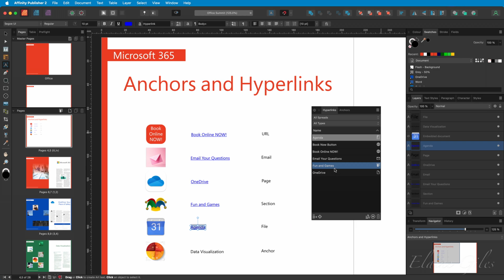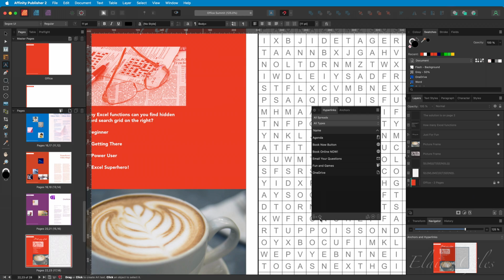When I select one of the other options, you can see that the buttons on the bottom become available. The first of these options is to go to the source. That is the source of the fun and games. And it means the source of the hyperlink. It means go to the hyperlink, which it has, and it's selected it. However, the button next to that does the exact opposite. It actually goes to the target. Clicking that option takes us through to the destination for that hyperlink.